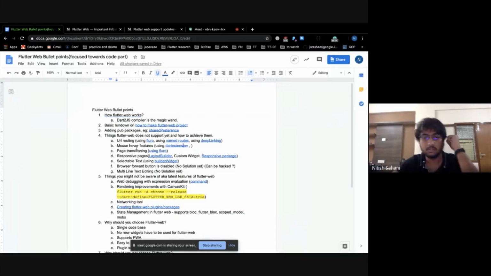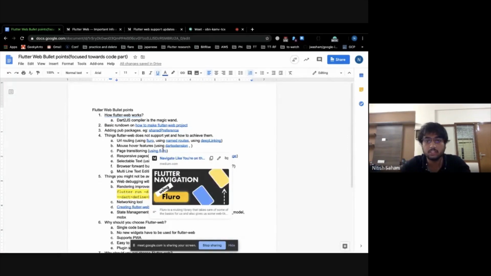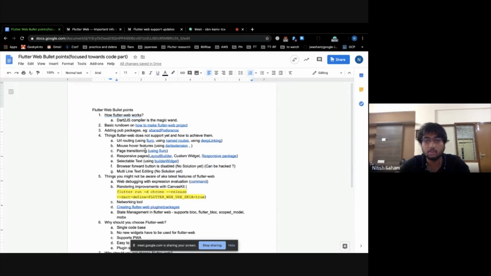Coming to the next point, which is page transitioning. Whenever a page transition happens inside our mobile application, it is either from the side or from the bottom, depending on what platform you are on, Android or iOS. The same effect comes in the web also: the complete web page loads from the bottom. You can change those transitions using Fluro, which also gives complete support. It also gives design elements, like you can show a fade-in or some different effects. It has good documentation behind it.